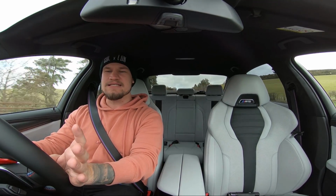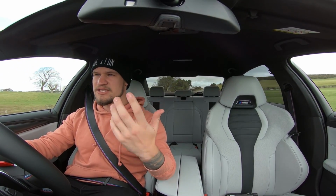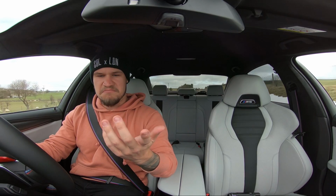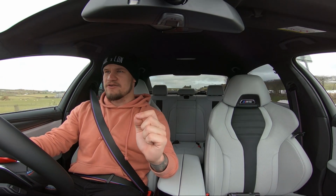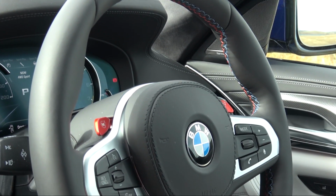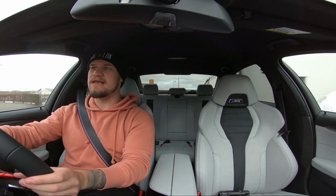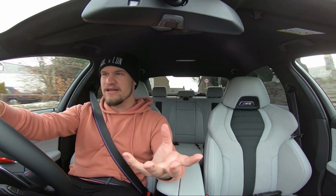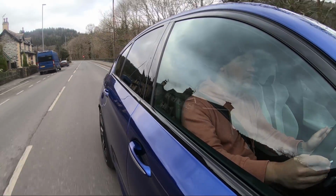So you get additional value in the interior now with the M5s. But if I was to click M1, it turns into an executive BMW that has all of the mod cons, all of the technology that you need, all of the beautiful materials. The finish in here is super luxurious and of such a high quality that for £100,000, the closest that you will probably get to an interior like this, it reminds me a little bit of a Rolls Royce with the interior quality finish and the silence inside. But they're like over £250,000.